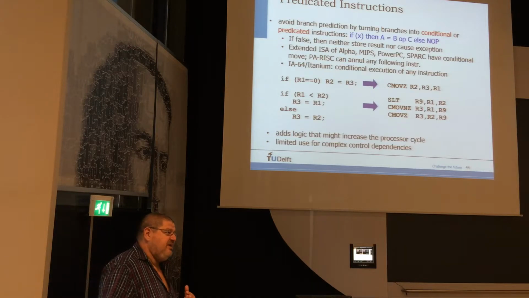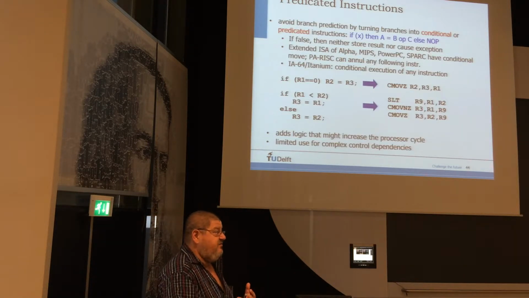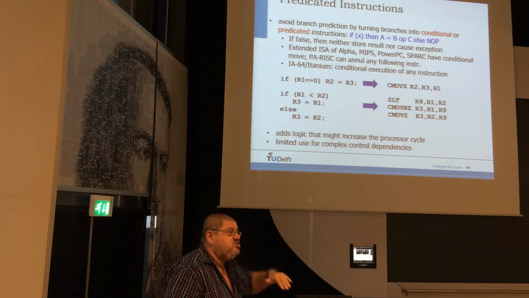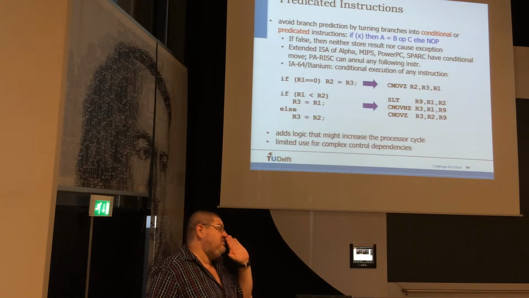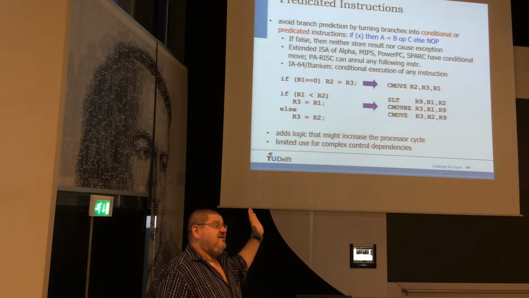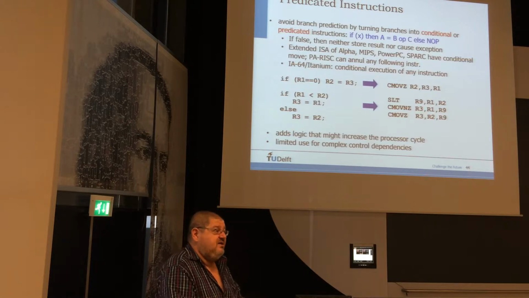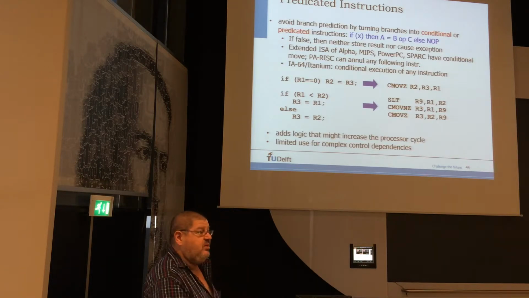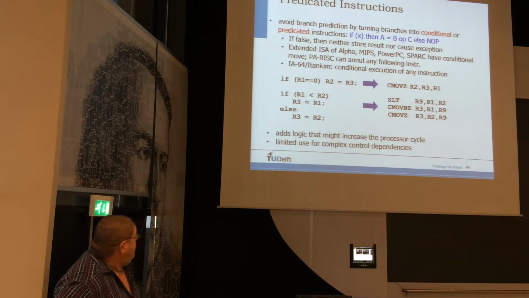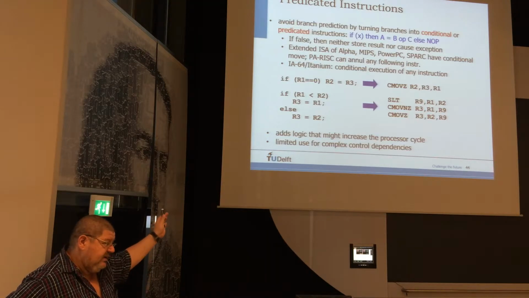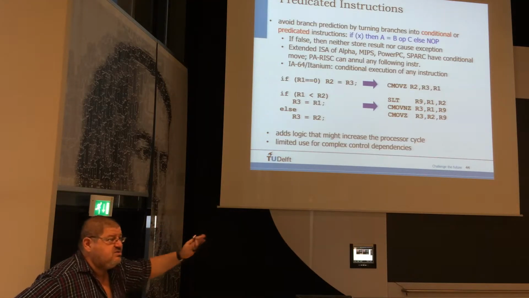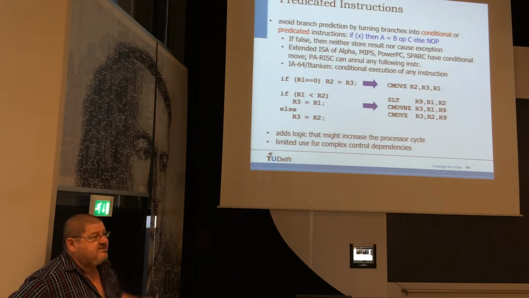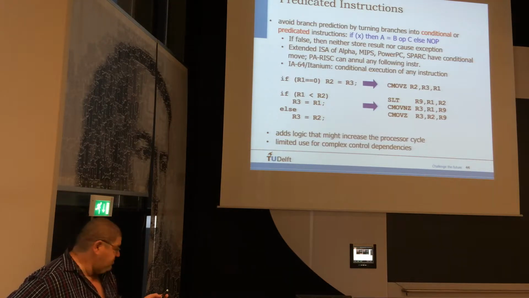This is what I'm trying to explain to you. Because you may imagine that if they are equal, this will get a 0 or a 1. Then you have to check in the description of the architecture the behavior of that instruction. The one who defined the architecture will tell you exactly what will happen. Not all the time it's obvious from what is going on there. Now, this is nice. You get rid of the branches. You don't have to do prediction, but you will have to do a bit of complex work around the instruction because you have to check that condition.